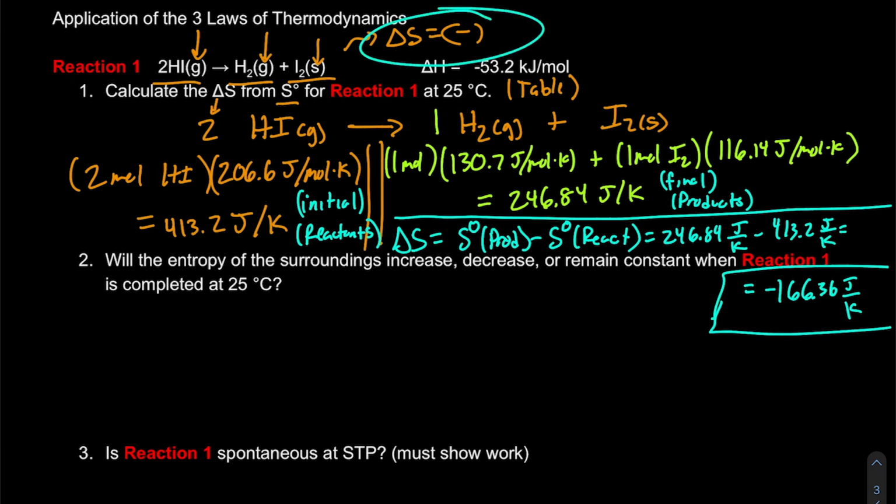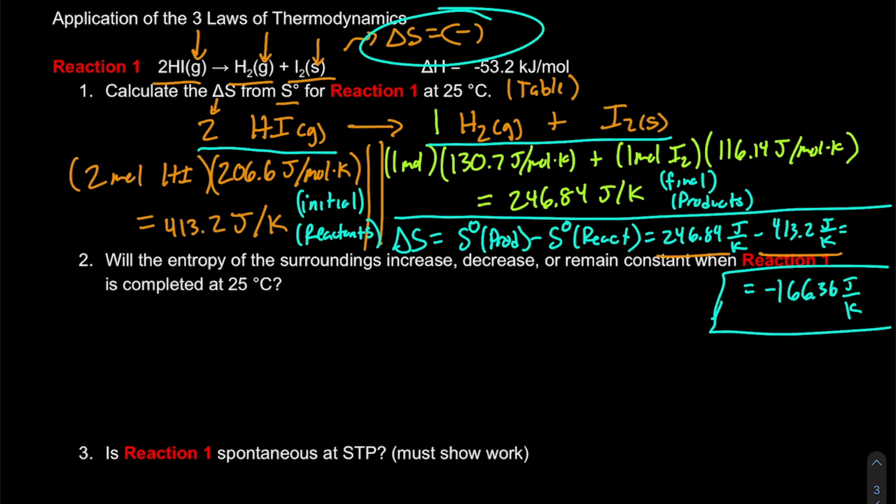So we see here that our change in entropy was negative as we predicted, but we had the ability to quantify it by looking at the sum of all of our reactant entropies and the sum of all our product entropies, and we took what we ended with, our products, and subtracted what we started with, and that tells us our change. So now that we have this information, we're going to be able to use it to look at the entropy change of the reaction and how it corresponds to the overall spontaneity of our reaction.